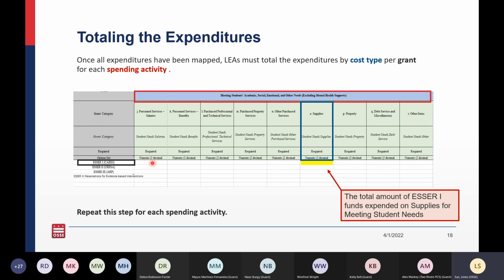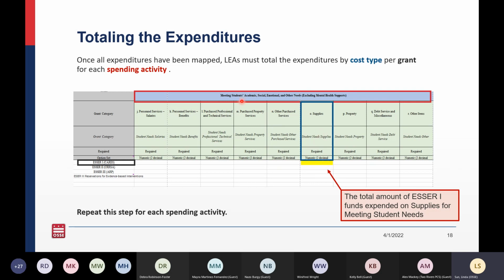So you can see here what we talked about previously by grant/program: ESSER 1, ESSER 2, ESSER 3, which would be the section without evidence-based interventions, and then the last row, which is the cost just for evidence-based interventions. There's an example here, this yellow cell highlighted right here.